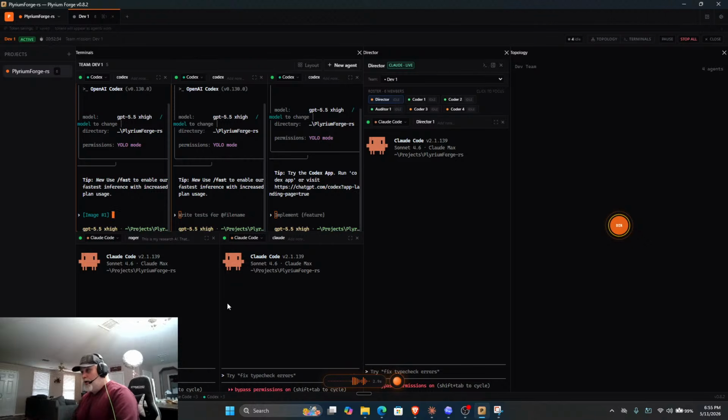So in the topology, I'm seeing the director node in the center there, but I'm not seeing any of his team agents that surround it, that are connected to the line. It's missing, and I can't move the director like I was able to before. I should be able to click and move him around and have the interaction.